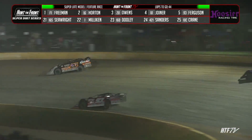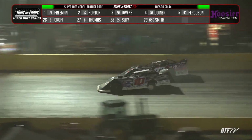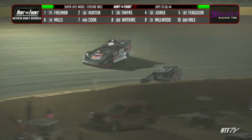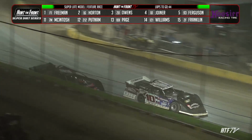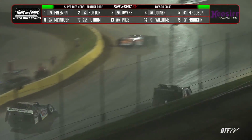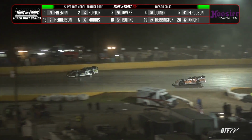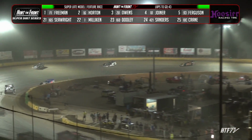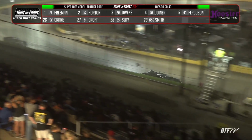The race leader, Peyton Freeman, starts to work into lap traffic down the back straightaway. Joyner slides up, or had to cross over as Ferguson slid up in front of him. We've got a good one in Senoia. Sure do, and again, your leader, Peyton Freeman, out front. Driving into 1, he jumps up to the top side now. He had been working more towards the middle earlier, but Peyton Freeman top side as he begins to work that lap traffic. As he comes off of 4, he's got 1 directly in front of him.